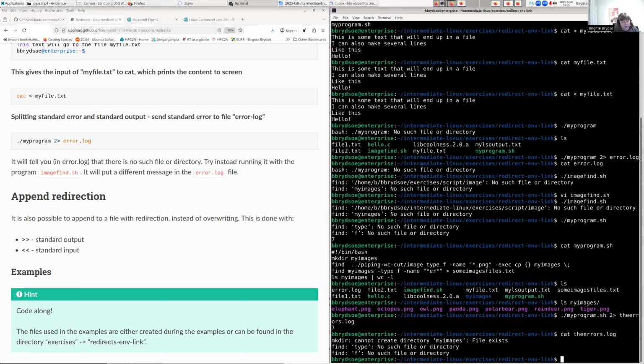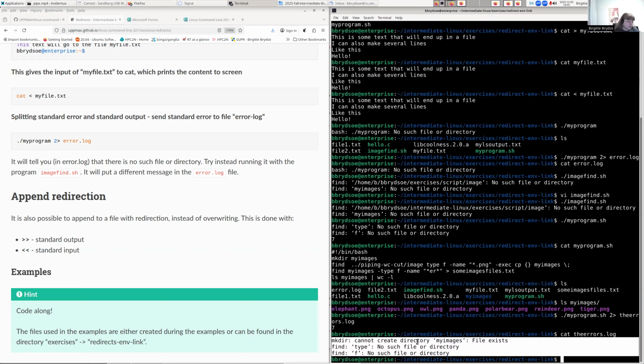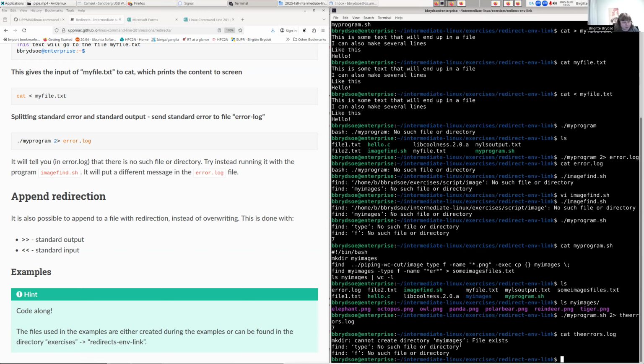It got indeed the errors, and as you saw, it still sent the output to screen because we did not ask to get the output redirected, only the errors. And now you see it gets another error because it cannot create the directory because we already did create it. So all the errors went to the log, and all the output went to the screen, just as we wanted it to. So that's good.